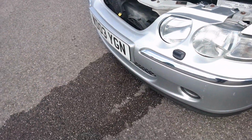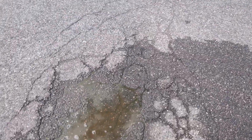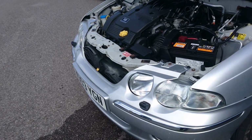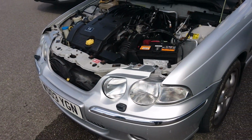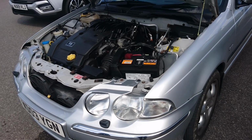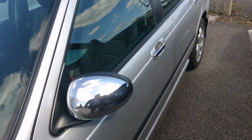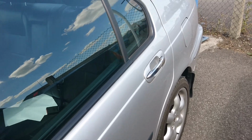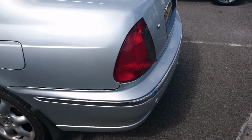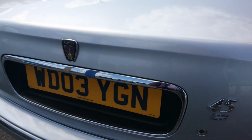And in the meantime, as you can see, there's a trail that goes all the way down into this puddle here, and we're hoping that it's just pink and water, which is a sign that the engine's nice and healthy. We've done about, I don't know, 400 or 500 miles or so in this car over the last few days. We've had a little bit of a holiday, and it's just ironic that as we have turned up at the garage to pick up our new car, the replacement for the Seat we had, this little chappie doesn't seem very happy, which is a little bit of a shame.